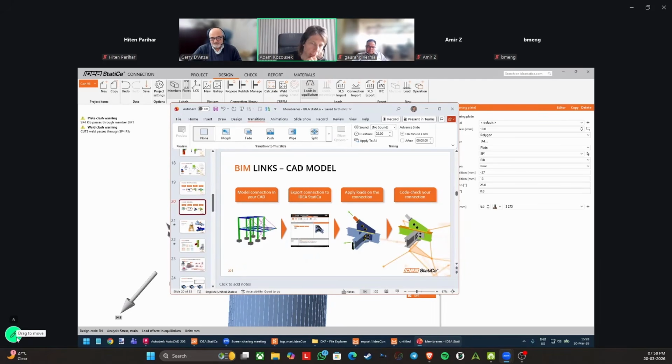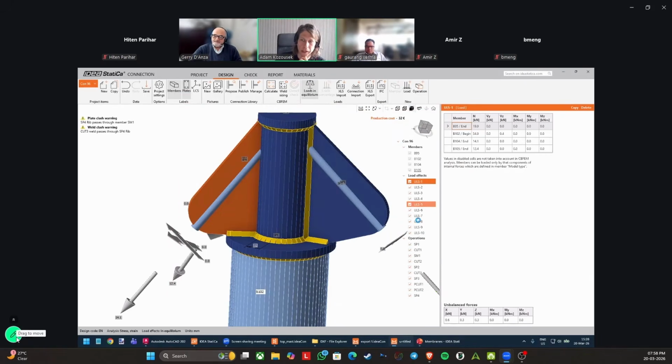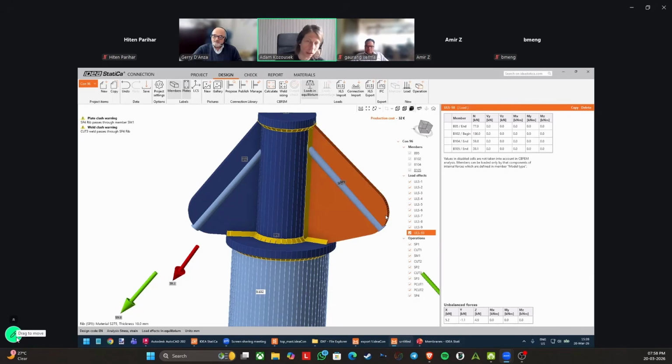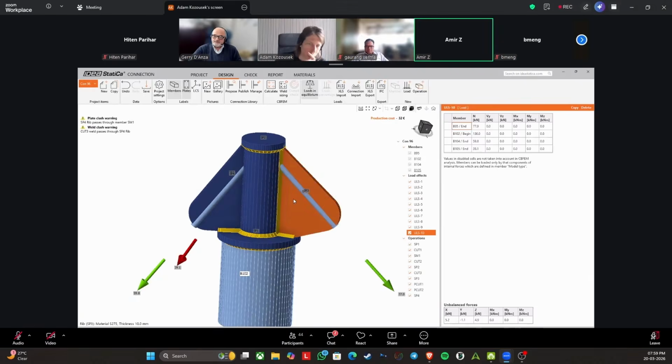So you can create it parametrically in Rhino and import it to IDEA. But then obviously, if you do that, you won't have the load combinations here, right? Because you need the data from ixCube. There is a possibility to merge.